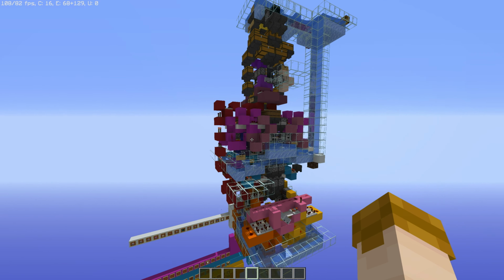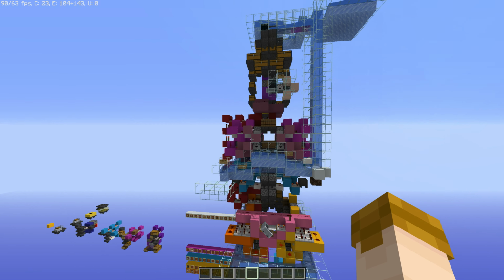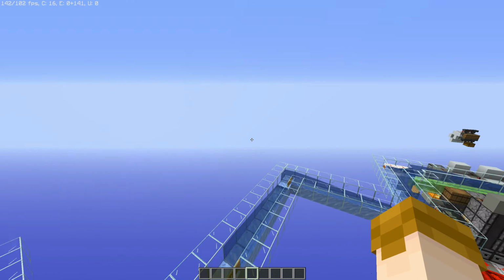As you can see, this unit is very overbuilt. It has the ability to process items at up to 4x hopper speed, and the purpose of this is to constantly saturate a double speed item sorter.